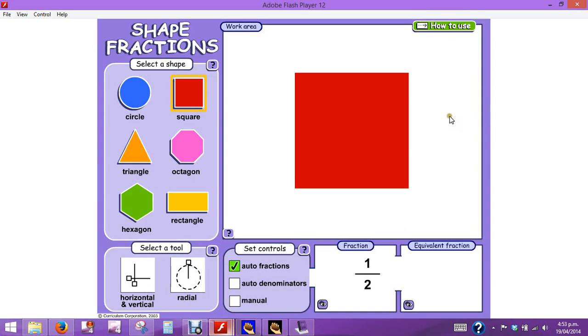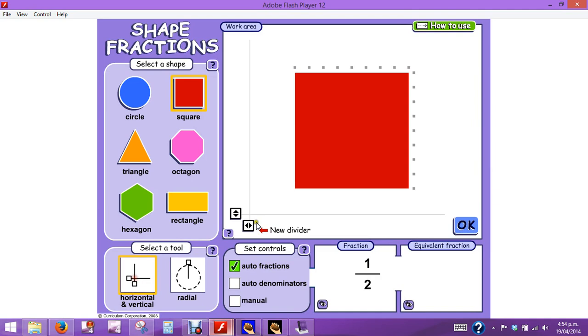Okay, this is a fraction tool and I'm going to make some fractions. I'm going to make automatic ones. They're going to tell me here which ones to make and we're going to make them. Each of these shapes is always 1, so that represents one whole or one unit, the number 1. It's asking me to make the fraction 1/2 or 1 out of 2.